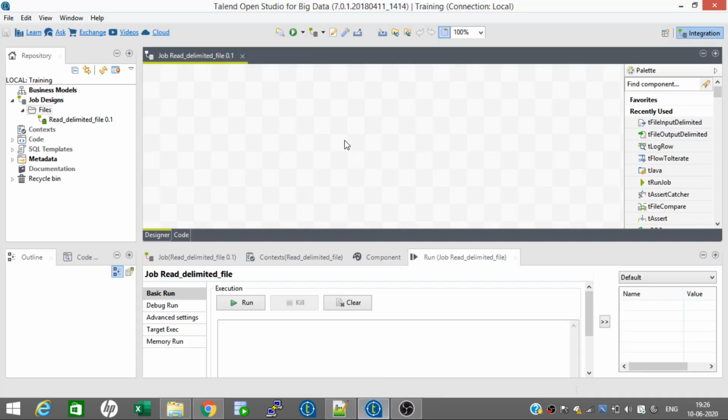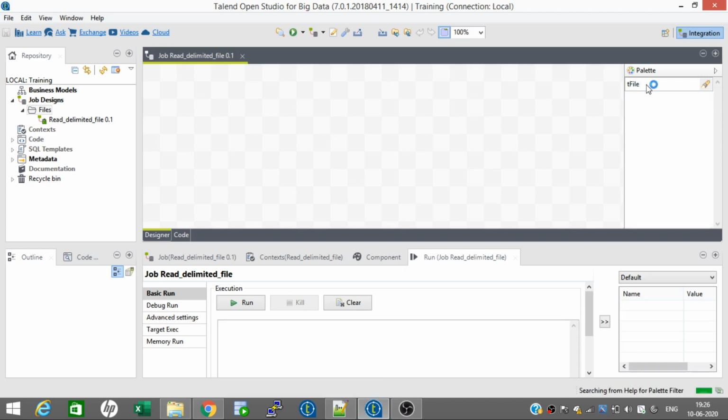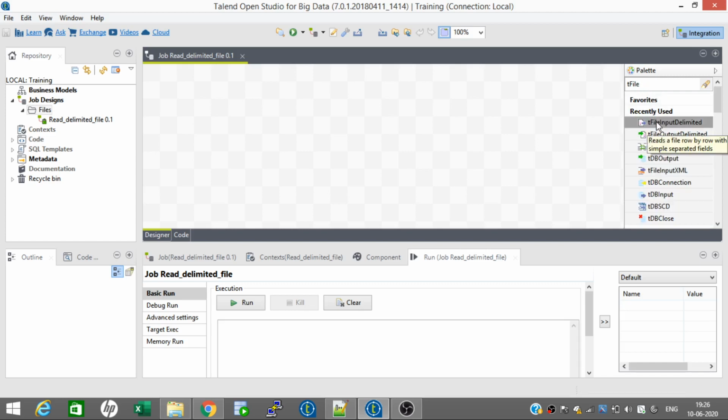To read this file we require a component, and that component can be obtained through the palette. So write just here tFile and hit enter. You can see all the components related to a file will be available here.